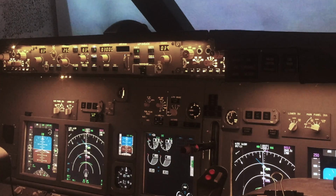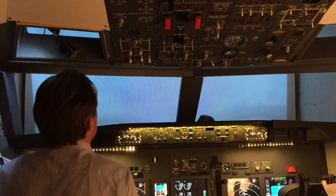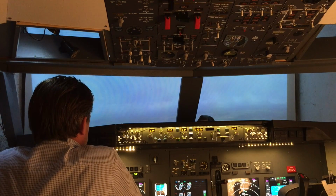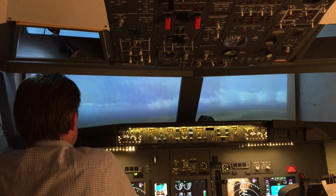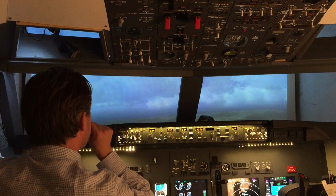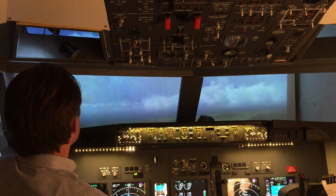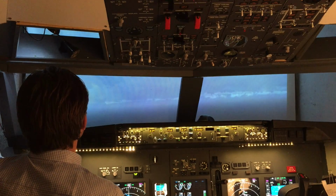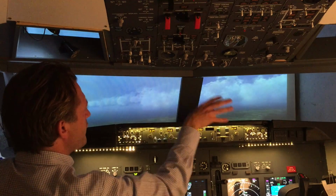Ah, there you can see the beautiful countryside of Denmark. Bird 812, thanks for Copenhagen. Thank you. Right. And we've been cleared the ILS, so it's just straight in. What you see here is south of Copenhagen, something called Moon, I think, just over there. Just look to the right a bit. Actually, I'm not that good with geography down here. Around Moon, Faxe, that area.